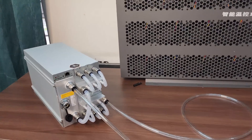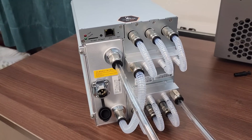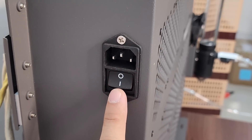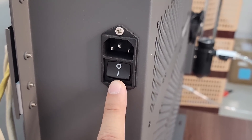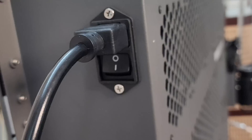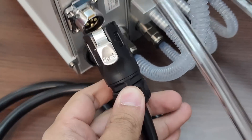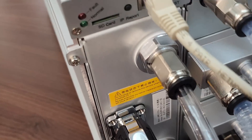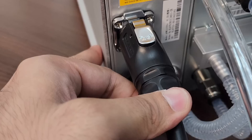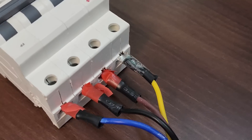The piping is done. Now we have to connect the power cord on the miner and turn it on, and connect the LAN cable. We will connect the radiator power cord here — this is the on/off switch and the power cable interface for the radiator. This is the power cord for the Antminer S21 Hydro 335 terahash machine. Make sure it's properly connected — you will hear a click sound.